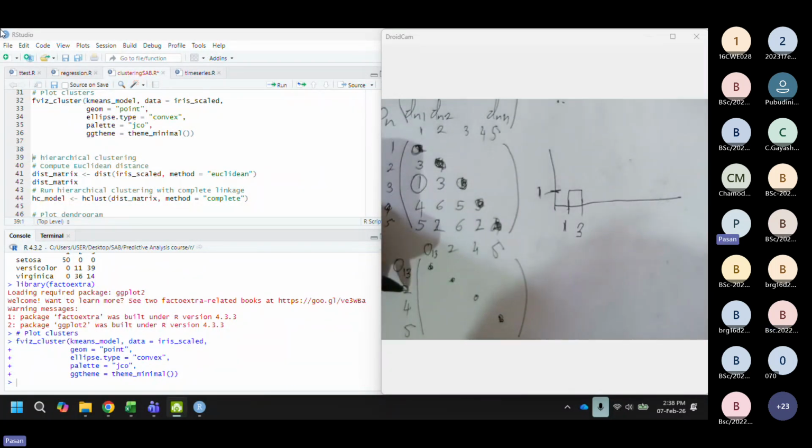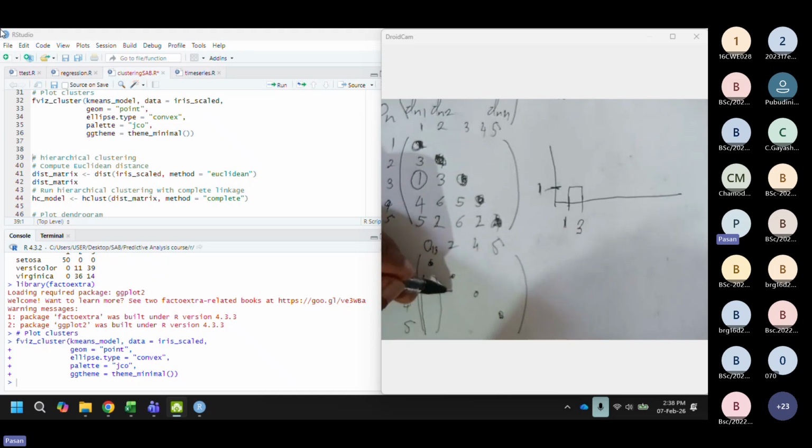Then if I look at this set here, from this new cluster to the other observations, I have to measure that distance. The other numbers are there, and you can extract them directly from here. From 2 to 4, that is 6, and that's there. And then 2 to 5, that is 2. And then 4 to 5, that is 2. So that's already there.